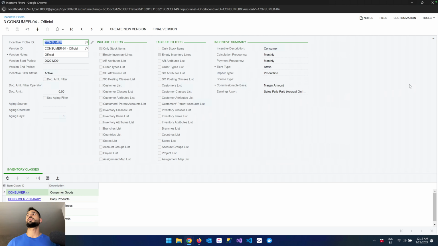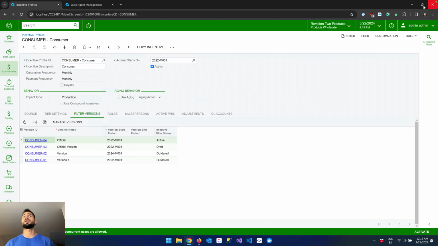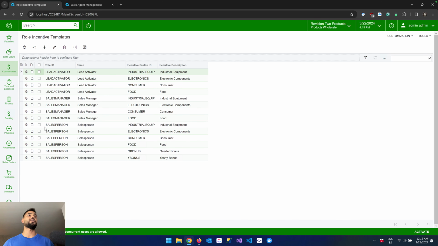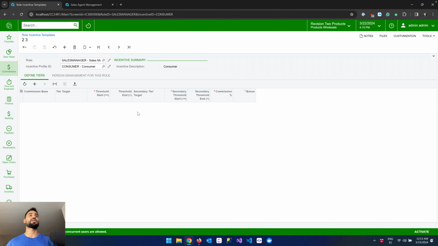Then, based on the role of the person and the incentive, we have the role and the incentive, and we can define the different commission rate structure.